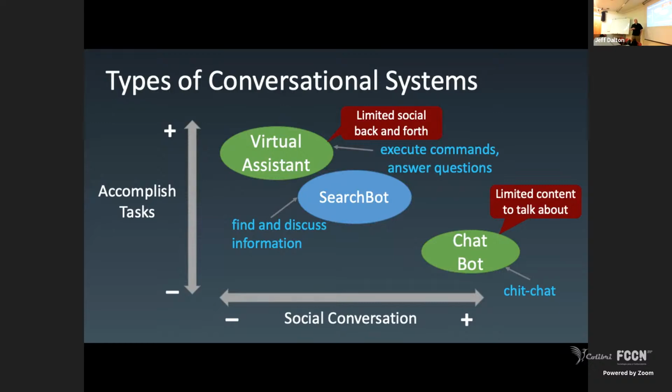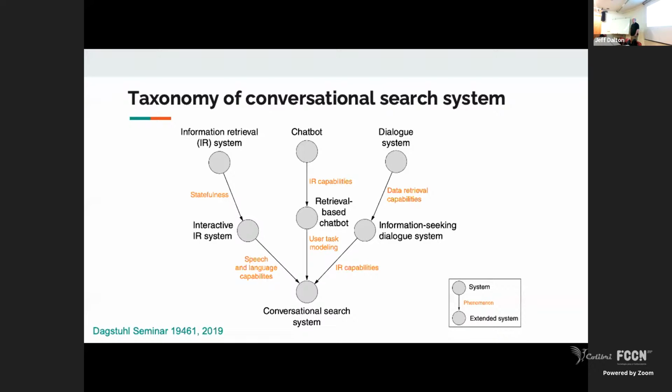A task bot is also sitting around here, where we're maybe a little bit higher in the task orientation, where we're going to be doing some chat, but the goal is to actually engage you with performing a real world task. So this is a taxonomy of these different fields. They come from three different fields, really, in terms of the community in computer science. They come from search, information retrieval, which is the field that I come from. The chatbots are really coming from large-scale language models, coming from NLP. So you'll get a lot of that field.